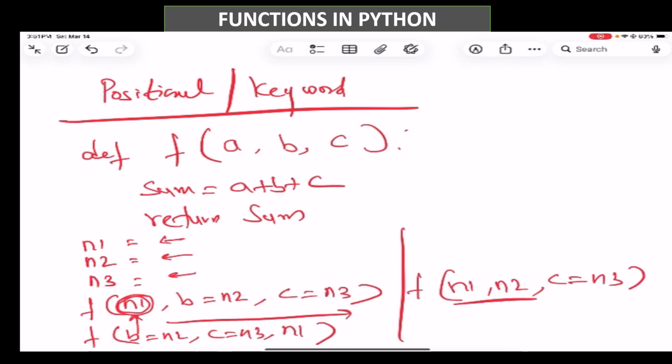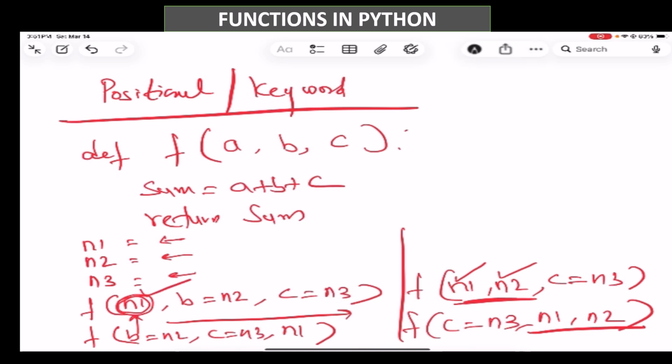So see, both of them have to be before this. You cannot have f c equals n3 and then n1 comma n2. No, you cannot. Positionals have to be at their correct position. So n1 first, n2 and then like I showed here. Got it? So I can have mixed positional as well as keyword.